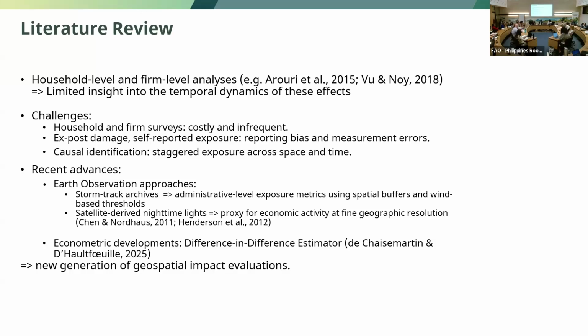This is where Earth observation comes in. We can use storm track archives with physical attributes, with temporal and spatial resolution, and we can create our own administrative level exposure metrics. Then we also have satellite-derived nighttime light, which has been shown to be a good proxy for economic activity at good geographical resolution, but also over a long period. And this is especially relevant in the case of Vietnam, where we don't even have subnational GDP.